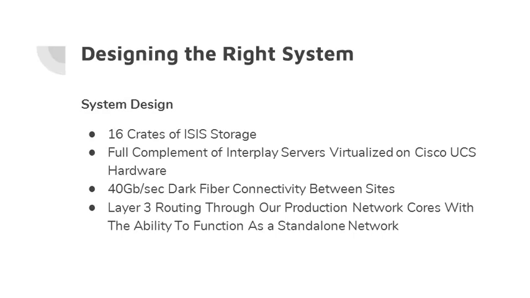So we have 16 crates of ISIS storage, same as the production facility. We have a full complement of Interplay servers, but the difference at DR is that they've been virtualized on Cisco UCS hardware. Virtualization was a huge part of DR for us. It allows us to be a little bit more agile with our servers and perhaps use the virtual infrastructure for other things. And it also allows us to fit in a smaller footprint that we're working with at DR.